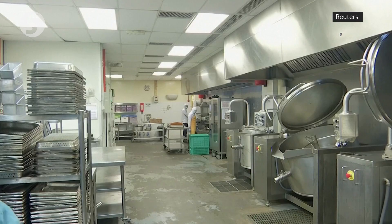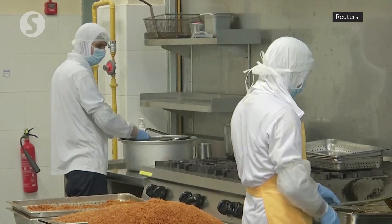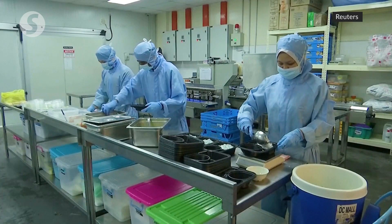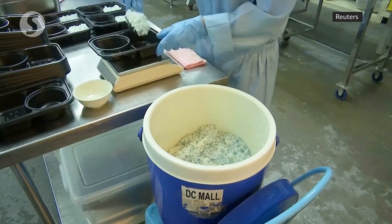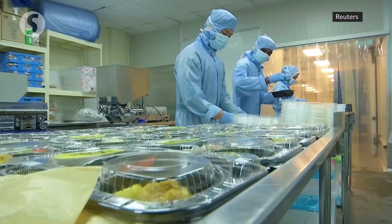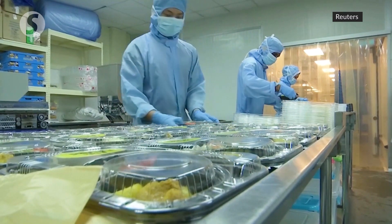Another group, Just Serving, is preparing meals to be delivered to front line staff working overtime in hospitals and clinics. The objective is to recognise the front liners who are sacrificing their time, risking their lives, just to keep us all safe. And it's not a very comfortable thing wearing all those suits, and we also found out that they have an issue with getting meals.